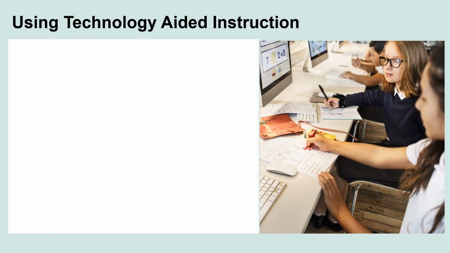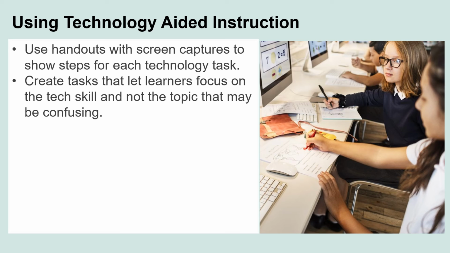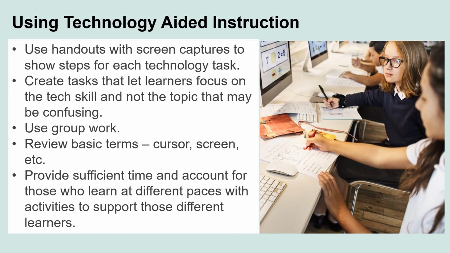Using technology can help English language learners, but there are some things an instructor must consider. It is helpful if handouts and tasks include screen captures to show the learners each step for the task at hand. Tasks should focus on how to use the technology and not be topic dense at first, so as not to create too much confusion. Group work can help facilitate community as well as assist with language challenges. Basic terms understanding should not be taken for granted and should be clearly reviewed. Finally, plenty of time should be given for tasks alongside providing opportunities for learners who may move at different paces to support everyone in the classroom.